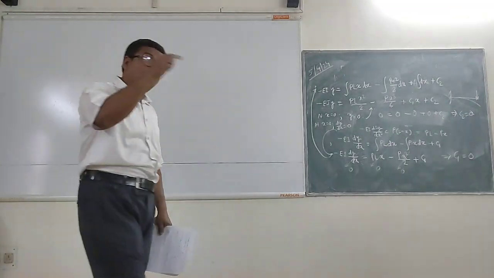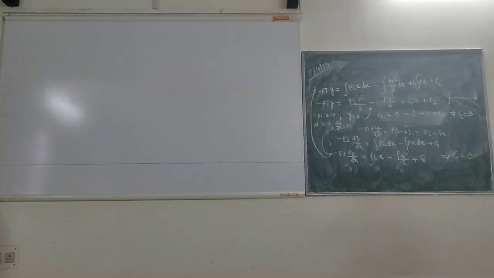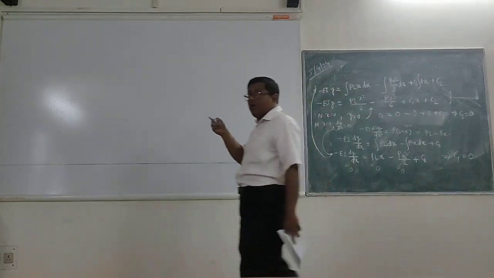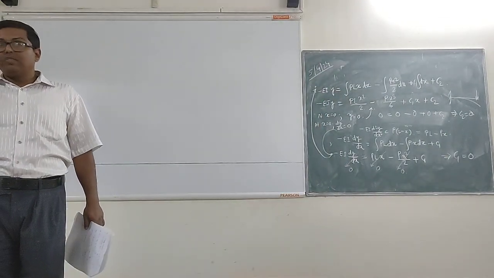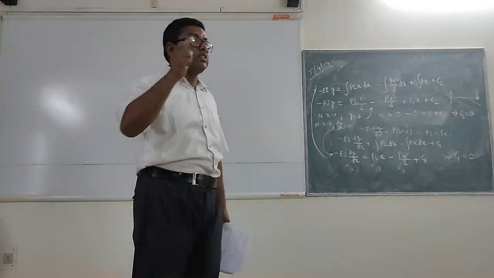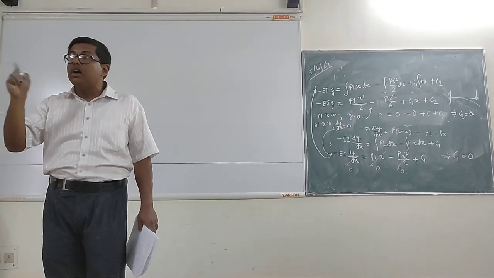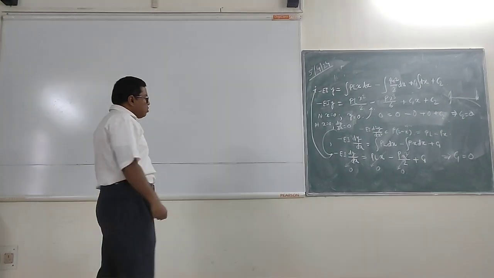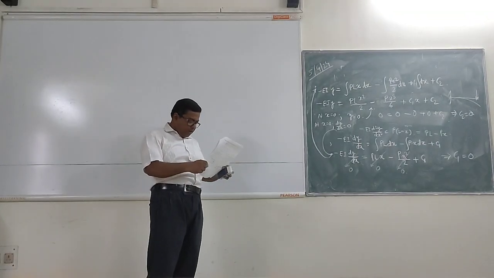But you will have to go by pointing out the boundary condition. Without putting the boundary condition, you cannot say whether your integration constants will become 0 or not. That is very important. And always you will not get equal to 0. You will see different problems where you will not find that C1 and C2 are becoming equal to 0. Is it clear? So now, considering that, what do you get finally? Look.